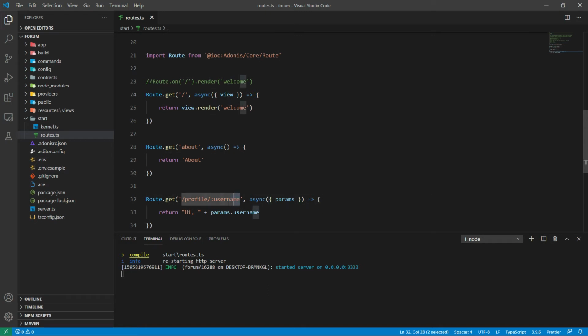Here, the username is dynamic. We are using the colon symbol to make it a dynamic param.